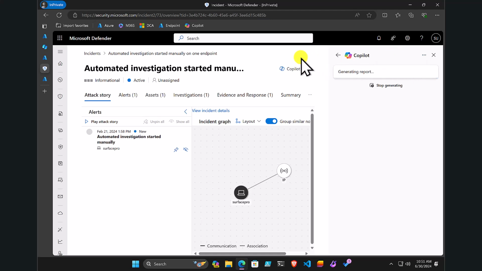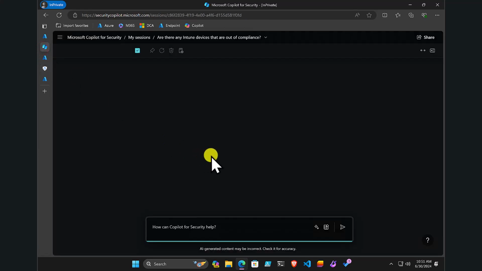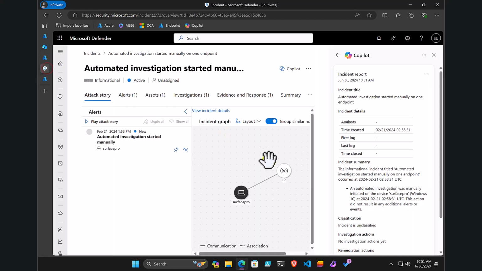All of this is integrated into things like Defender XDR as well, to give us that sort of information, to generate information without us having to necessarily navigate. This is really handy because you can get a nice summary. You can also get a summary in the language or in the tone that you want. And remember, we can go back into our standard chat style interface, and because it's connected to Defender XDR, we can ask all our questions in that environment as well. But it's always handy to have it embedded.